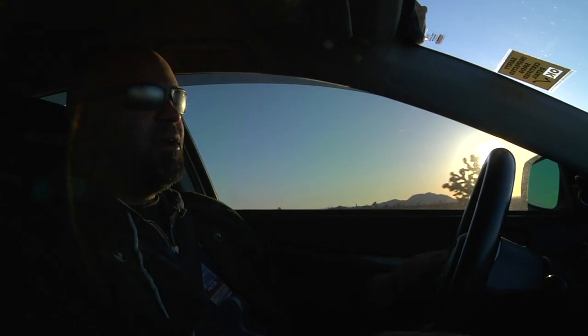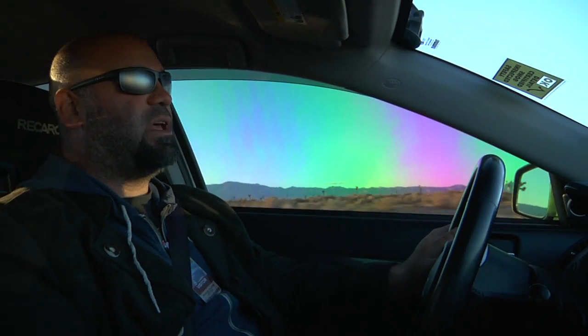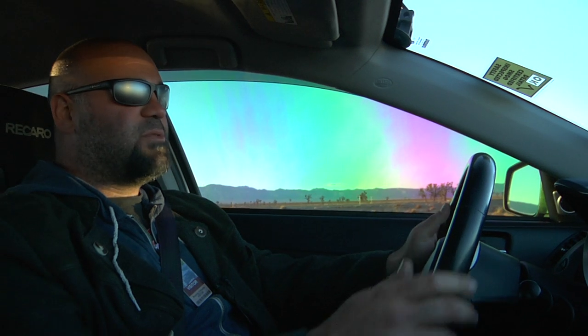We're going to head over to the special bumpy road section because we're at the Hyundai Proving Grounds. I'm going to drive down a section of bumpy road — this one is sort of like a California highway. It rides — it does feel smoother. It feels a little smoother. Yeah, it feels good. It feels pretty nice, actually — it really does feel a little bit better than stock. Here's a steel plate and a big hole you can't see, and it feels pretty good.